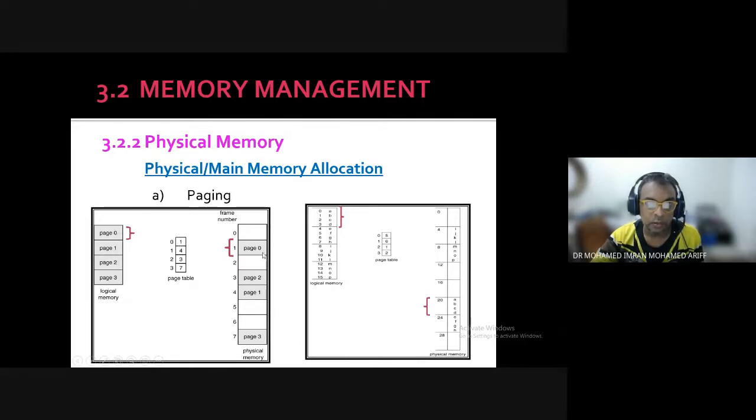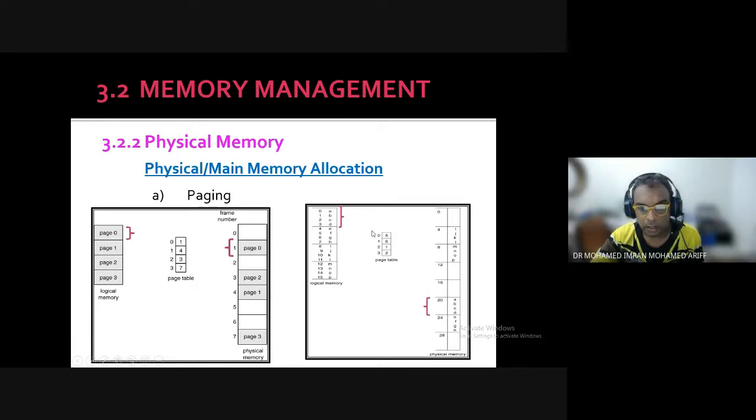So it will refer to frame number 1 inside the physical address. Page 0, frame number 1. Page 1, frame number 4. Page 2, frame number 3 is here. And page 3, frame number 7.